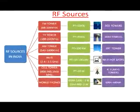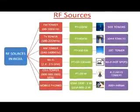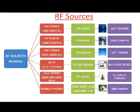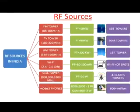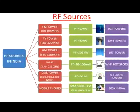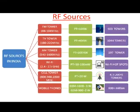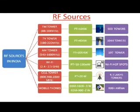We also have AM towers, where the radiation frequency is between 540 to 1600 kHz, and the tower may transmit about 100 kW of power. Then we have lots of Wi-Fi, which works in the frequency range of 2.4 to 2.5 GHz. The Wi-Fi power level is generally small — 10 to 100 milliwatt — but these Wi-Fi hotspots are very close to the people who are living nearby, so it is something you cannot ignore. Some Wi-Fi, in order to cover a larger area, are actually going as high as 1 W and remember they transmit close to 24 hours.